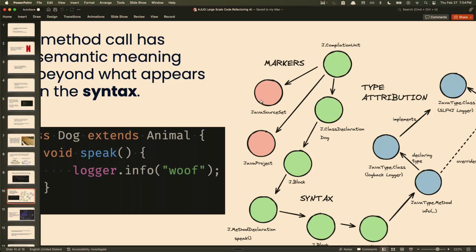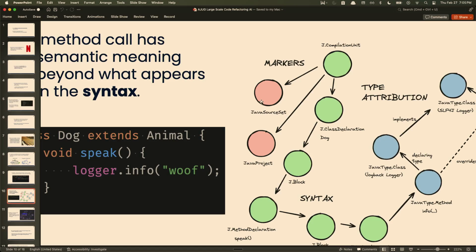Because a lot of dependencies are coming in transitively. Some are defined in the parent. Some are coming in through profiles that were activated by settings. So there will be a marker on the lossless semantic tree called Maven resolution result, which has a reference to the parent and its parent and its parent and all the profiles that were active and all their dependency management sections and all their properties.